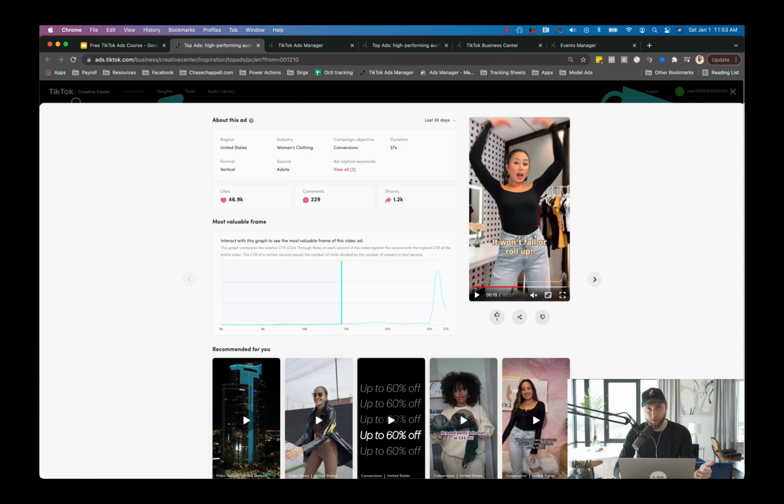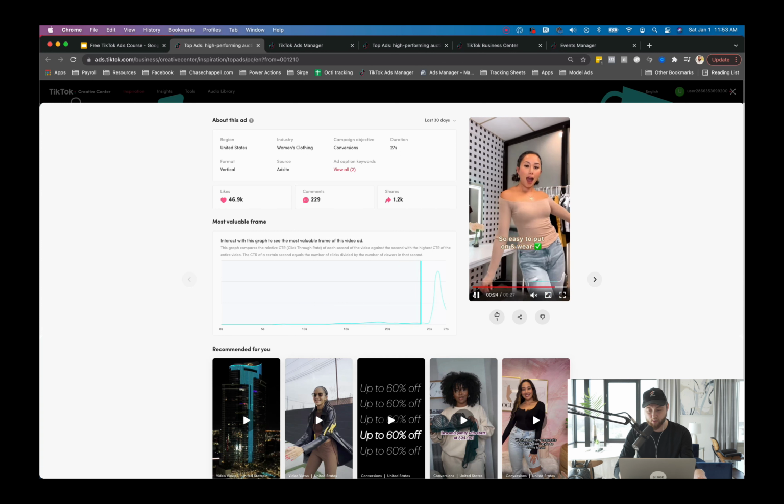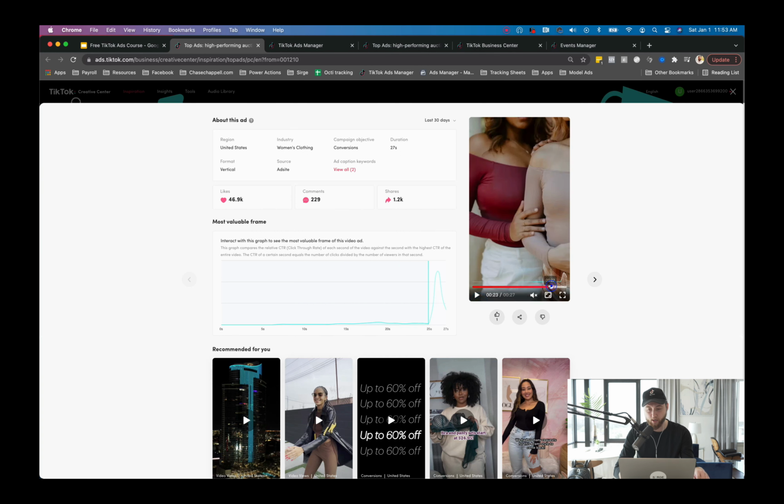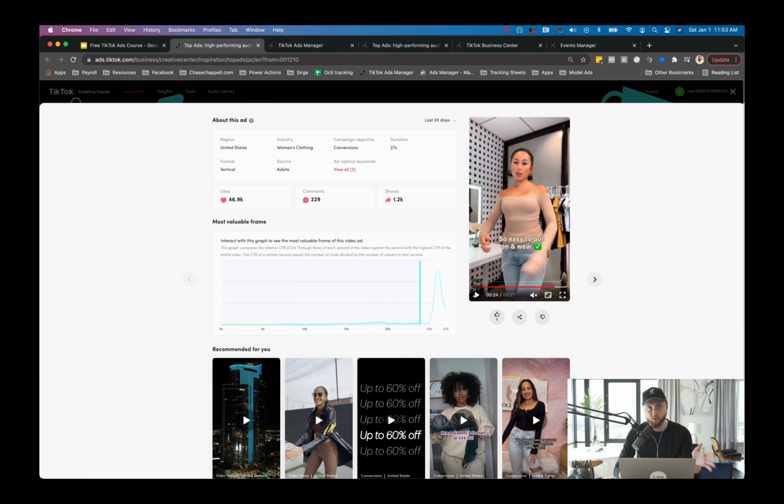And something to keep more engagement, which is a little bit of a dance in classic TikTok style. Not every ad needs that, but it can always help. And then it's also showing the benefit, right? So won't fall or roll up, so that's good. Full length, additional supporting benefits, and super cool colors, which is great because there's lots of options, right? Easy to wear, easy to put on. So that way it was super simple and broke down.